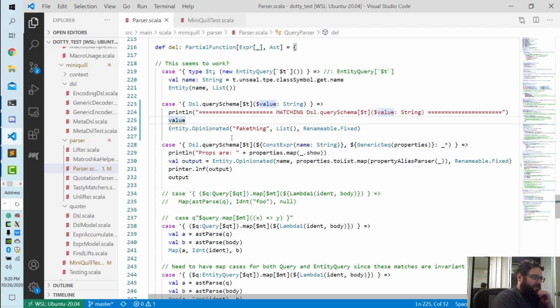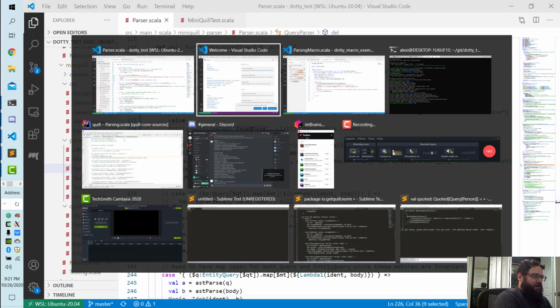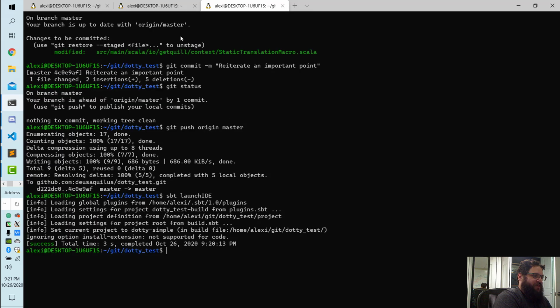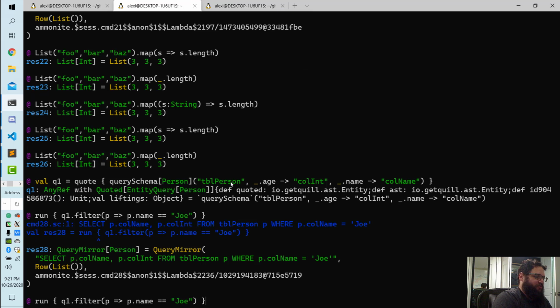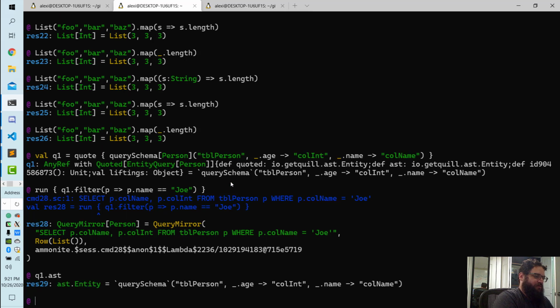It is not a string, right? We need to create one of these, and we at least need to pass something as the name of the entity, right? Because, what's the AST that we're producing? How do we find that out? We kind of want to know what the AST of this is. Q1.AST. No, that is not what I want.